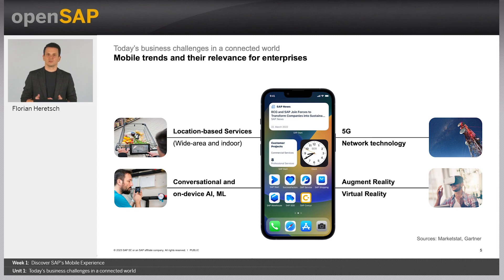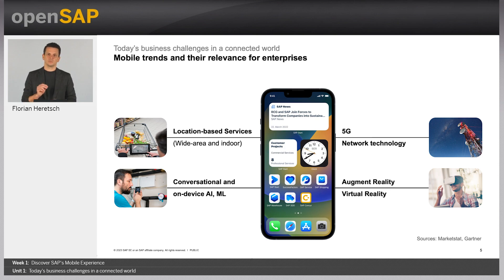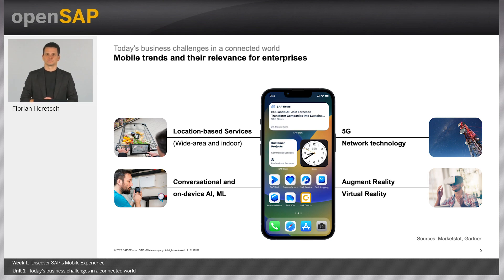Mobile consumer apps have revolutionized the way people interact with technology, thanks to innovations such as Siri, CarPlay, and recently advanced language models such as ChatGPT. We at SAP are working with all these technologies to ensure that professionals across businesses and industries can benefit from them. SAP native applications such as SAP Mobile Start are already integrated with Siri, allowing business workers to make inquiries about sales data, customer or machinery info, and other metrics without touching the device — whether it's a watch, a phone, or in the car. Many will also appreciate CarPlay integration, where you can check KPIs and proceed quickly to collaboration tools or process an approval workflow while driving, without touching the screen.